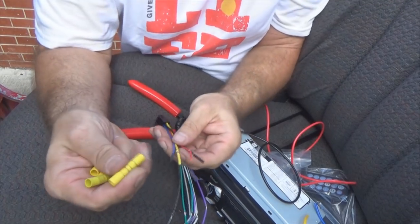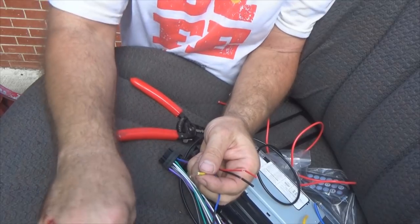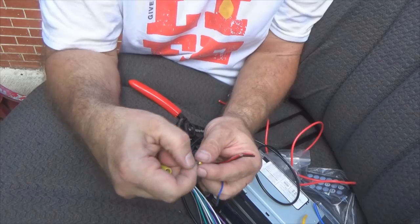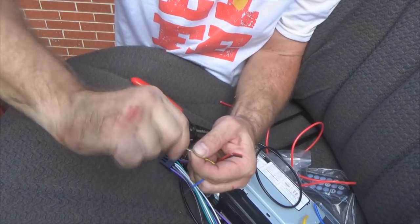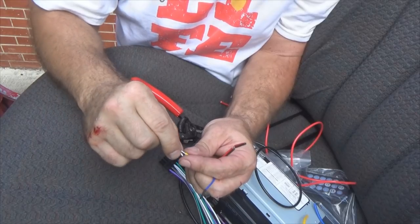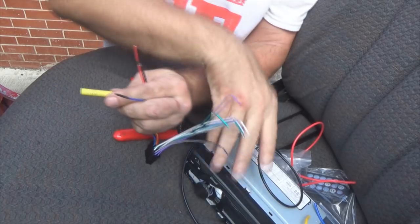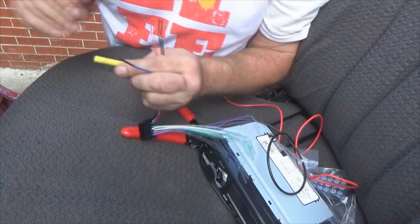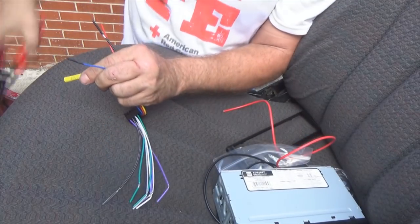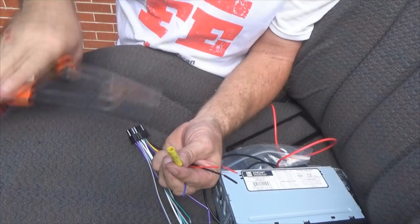So to keep life simple, I'm gonna use these butt connectors. I mean, I just pull that off. Now these are for a much bigger, larger gauge wire than what these are. So what you can do is twist these together like this, fold that in half, put that over like that. And what did I do with my crimpers? That is not them. Oh, there they are. Oh, I need to find my good crimpers. These things suck.